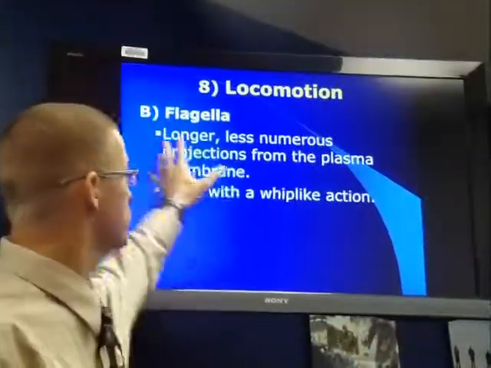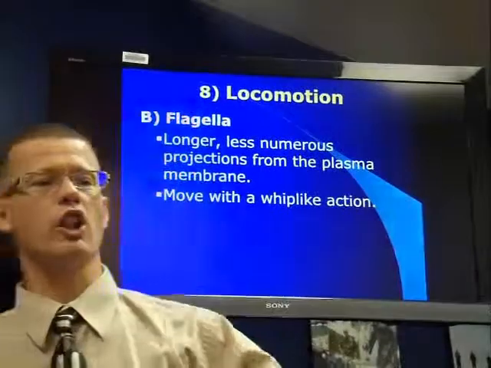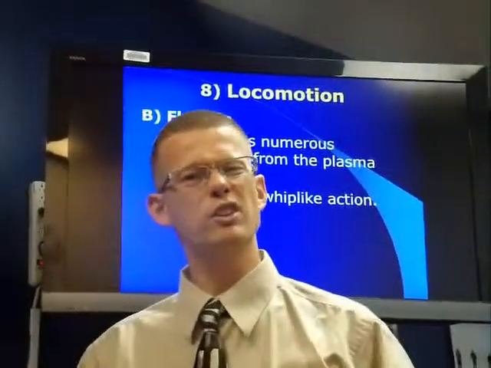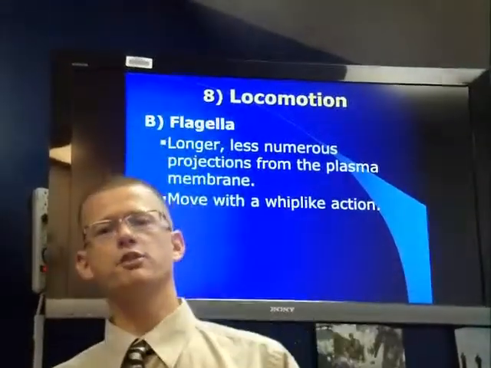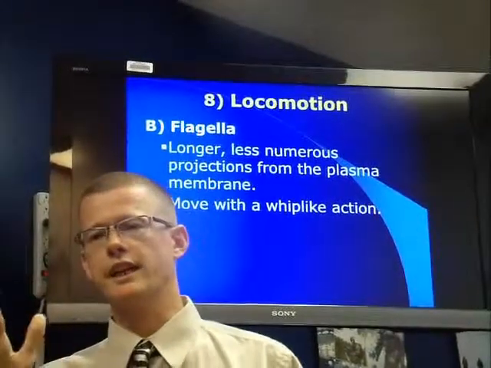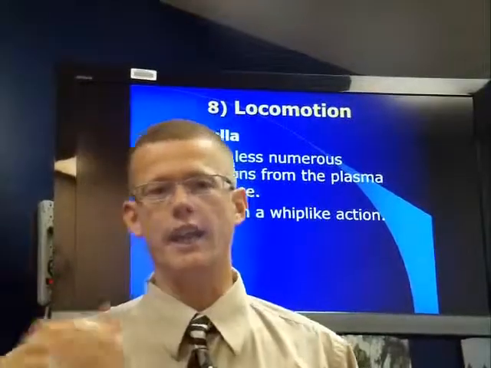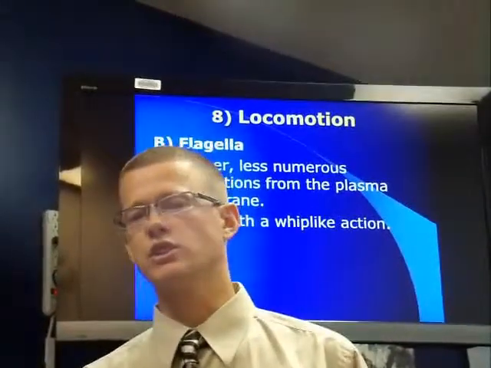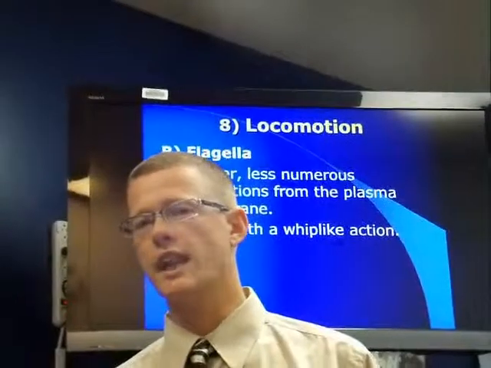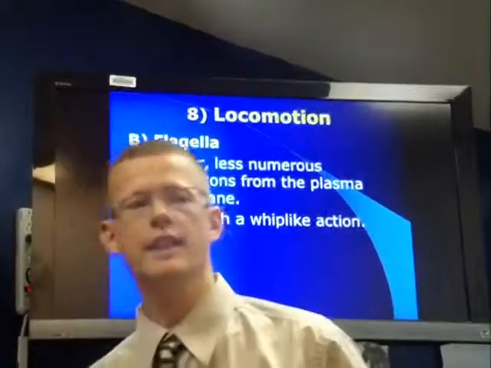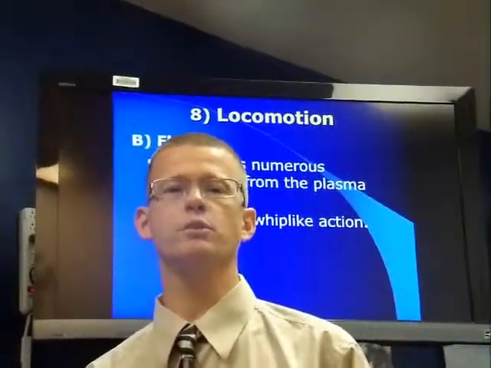Now, the other part of locomotion is called the flagella. What they are is longer, and there's less of them. And they're a little bit thicker in nature. Kind of, if you were to think of it as sort of like a tadpole in a pond. If you were to watch its tail, how it's a little thick, and it kind of swishes, and not necessarily a total rhythmic, coordinated action, more of a whip-like action, that would be a flagella. And that's how they move stuff around.